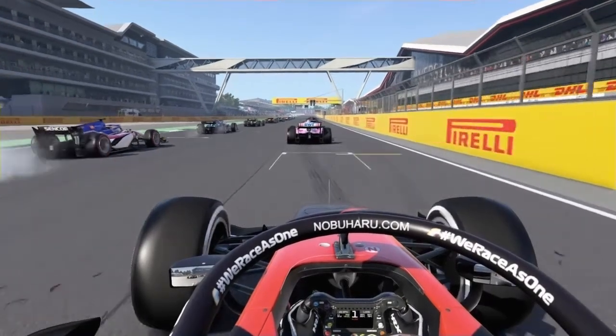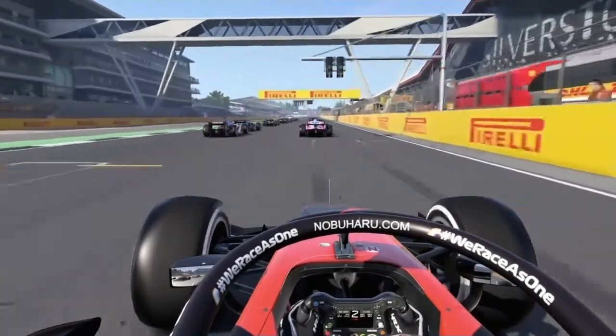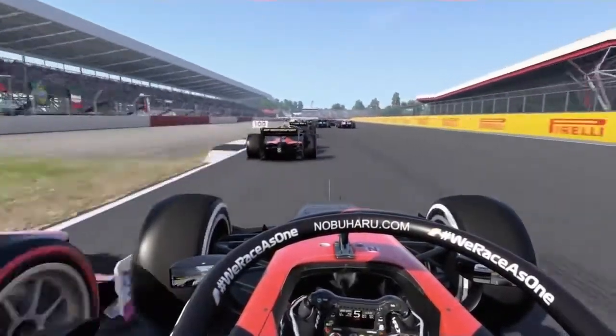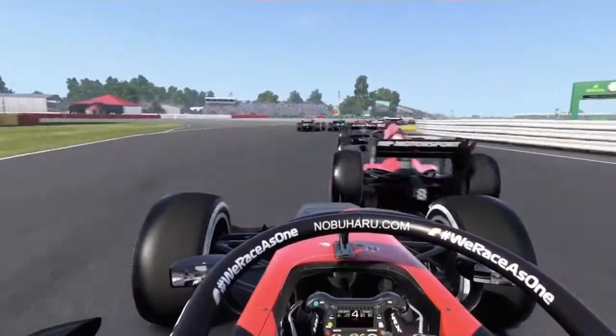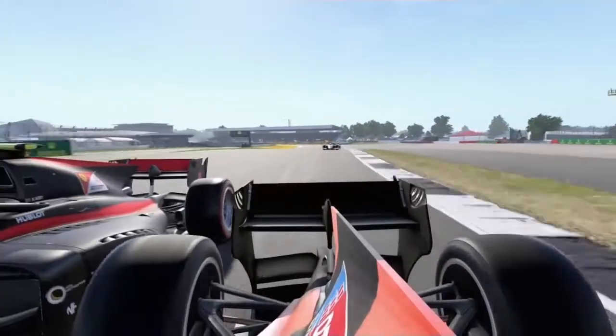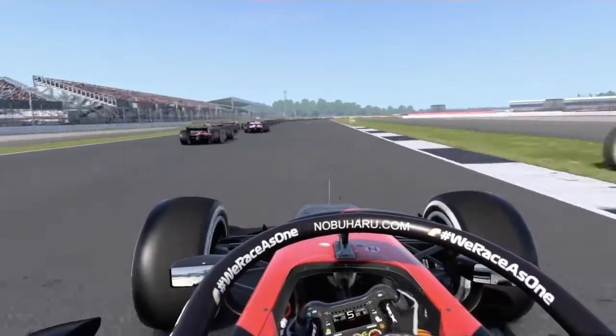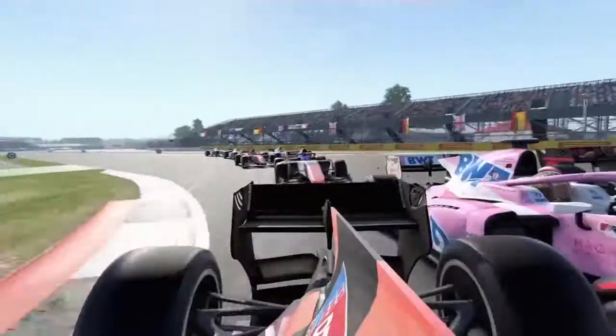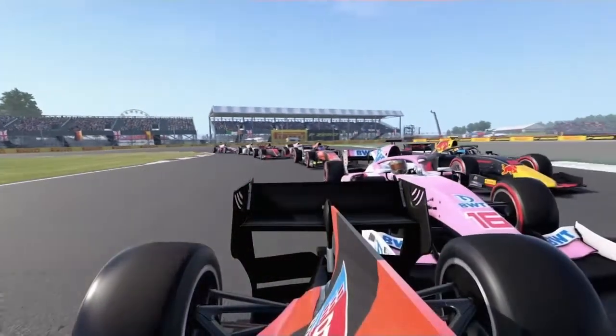Let's jump back to our POV for our start on the hard compound of tires. So for the first 8 to 9 laps, guys, we are going to be slower, but all we need to do is try and match pace with the rest of the grid because everybody started on the softs. So if we can match them, that's a good thing. But you got to see, we nearly ran into the back of our teammate as we absolutely got swamped on the start. We had nowhere to go, but luckily we get to the inside of our teammate.